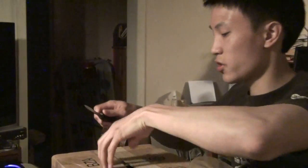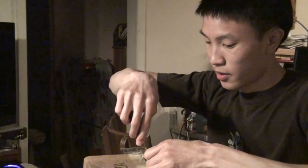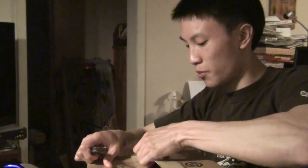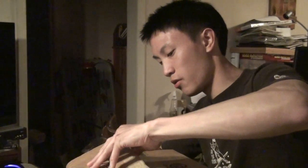This is the Sanuk Chiba — that's the style. My dad picked this up from the front door and he thought I had already taken the product out, and he was surprised on how lightweight these shoes were, or these sandals, whatever you want to call them. I still call them shoes just because they're closed. Still rocking my Sanuk Hemps — the Sidewalk Surfers.